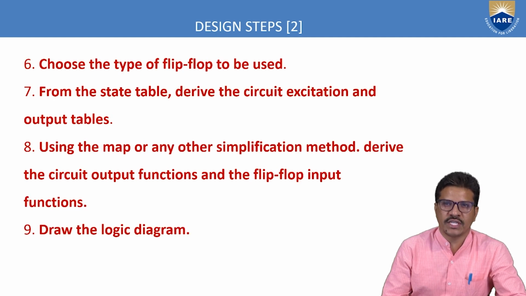The next step is to choose the type of flip-flop to be used. As I told you earlier, if the type is not specified, then you choose any general one, like the JK flip-flop. If it is a counter, then we prefer the toggle flip-flop. Or if you want counting using a shift register, then we prefer D flip-flops to transfer the data, simply passing the input to the output. Likewise, we can choose the flip-flop to be used.